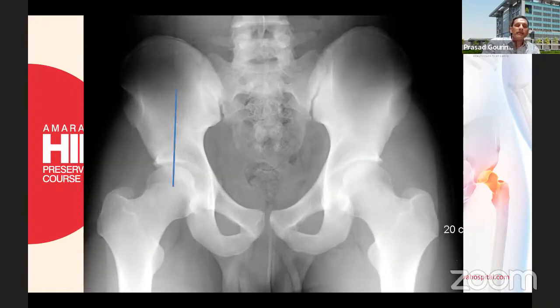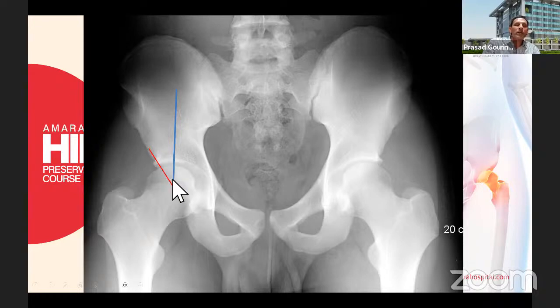This is the vertical line. Now we're measuring the sourcil size. So the vertical line from the center of the head goes straight up. That's the line connecting the center of the head to the lateral edge of the sourcil. Again, you see that I didn't draw this to the corner here because that's not sclerotic in this part, and that's not participating in weight bearing. So true measurement will be to the edge of the sourcil. This is called the lateral center edge angle. On the lateral aspect, from the center to the edge, center edge angle, or Wiberg's angle, LCE of Wiberg.